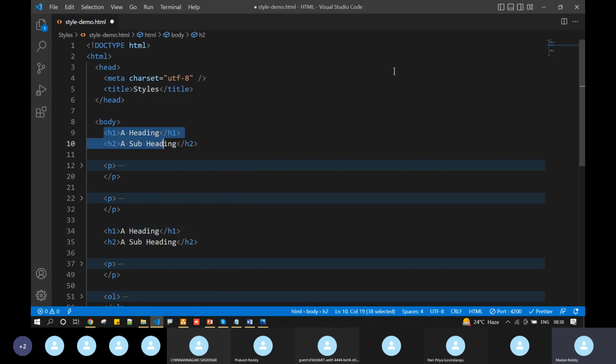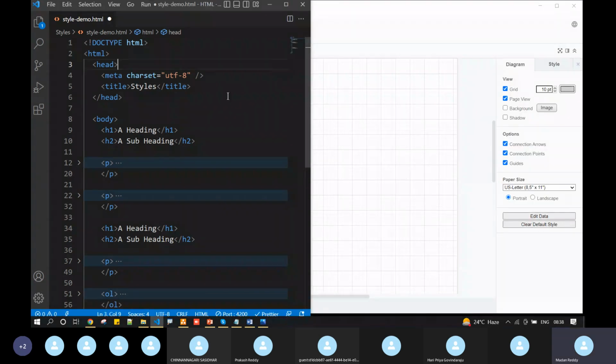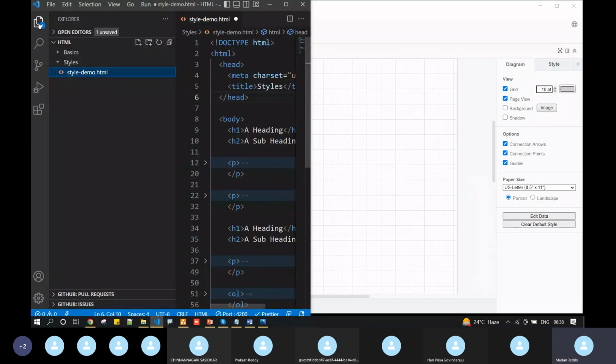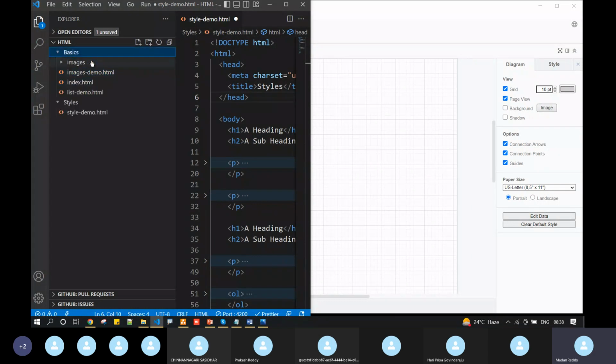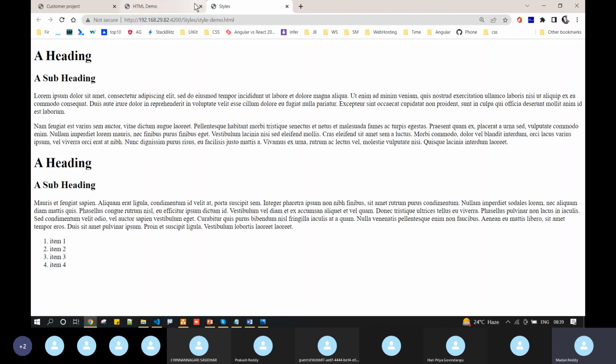By default, I'm going to show that in the output. So go to the output. Right click on the expected HTML. Do not click on another side of HTML. Don't open index.html and look at the code you are writing. Whatever you want, just right click and open it with live server. It will redirect to the browser.